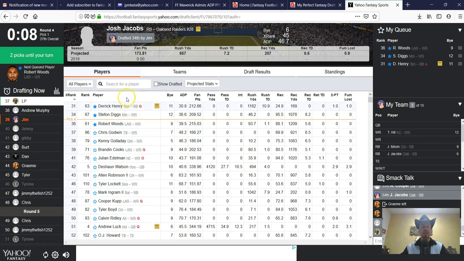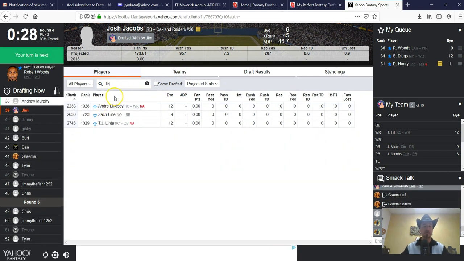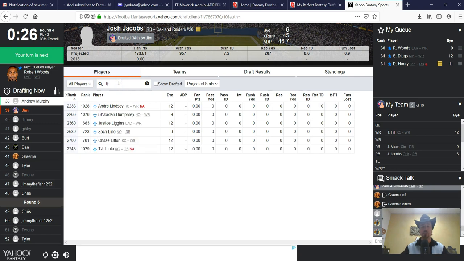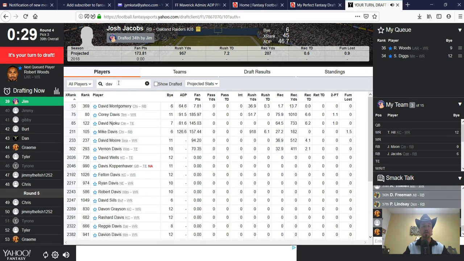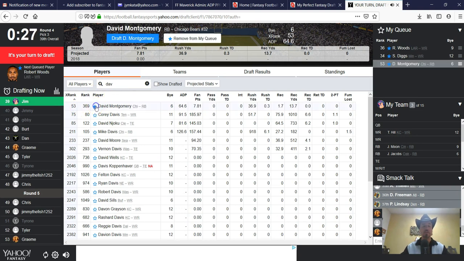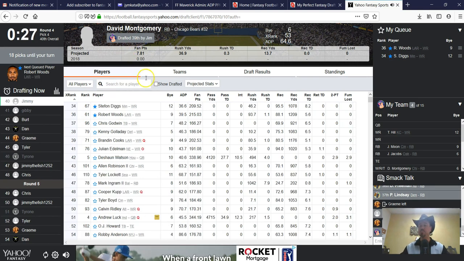Let's go ahead and queue them up. So I'm going to queue up Lindsay. Oh, is Lindsay already gone? Holy cow. All right, but we will go ahead and take David Montgomery, there he is. So we will take him as our flex running back. So I think that's a great option there.